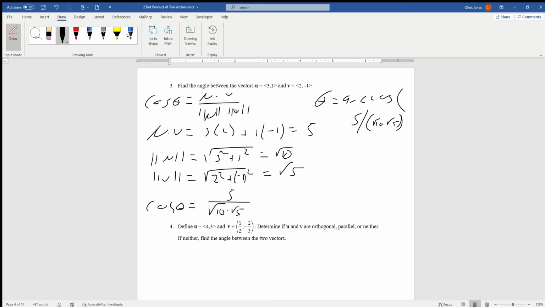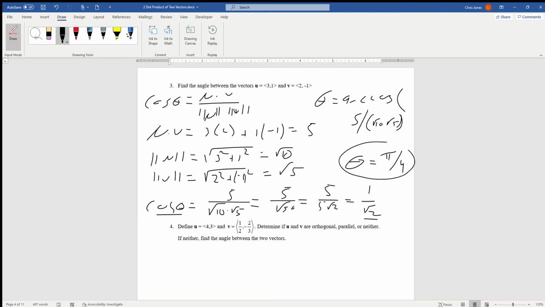This one, believe it or not, you can actually do without a calculator, because you could rewrite this as 5 over root 50, 5 over 5 roots of 2, if you were to simplify that, or 1 over root 2. And we know that cos of theta is equal to 1 over root 2 at 45 degrees. All right? And of course, you could just use your calculator. The calculator would say the same thing. So 45 degrees is going to be our pi fourths. All right. So hopefully that makes sense as to how to do this if it's an exact value. All right, and that makes sense if you looked at the diagram before.